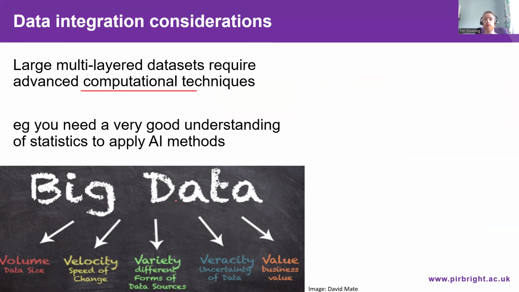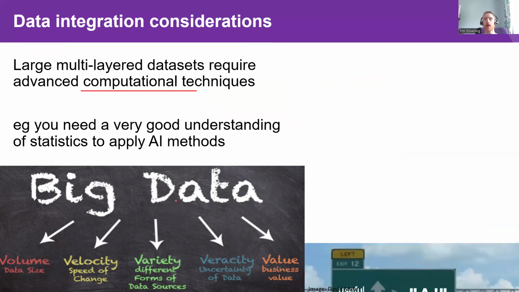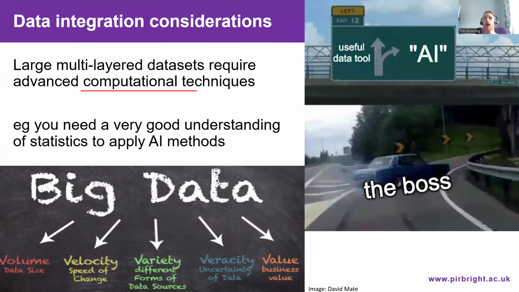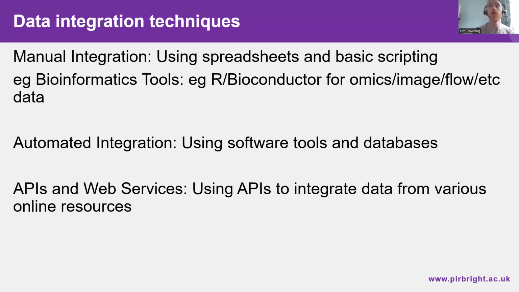So this links to big data, and maybe we should not be distracted by hype about certain areas such as AI when we need to have better data management first. That's where we start, and everything else stems from there. So how do we integrate data? Well, we can do it manually with spreadsheets, but an easier way to do it is just to write some code.